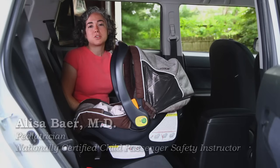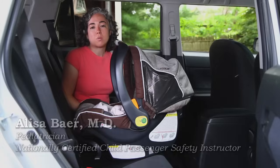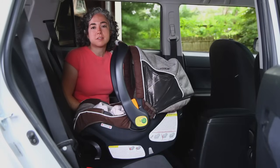I'm going to teach you how to install your infant seat without the base. The first thing you might be wondering is, why would I want to install it without the base? Bases are designed as convenience features, they're not necessarily safety features. If you install the seat without the base properly, it's very safe.